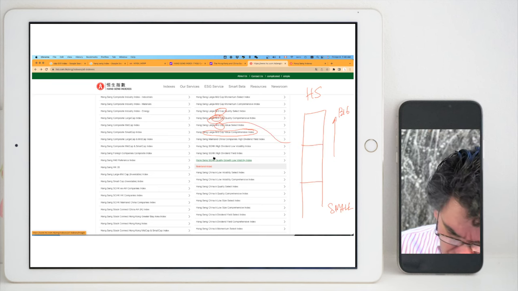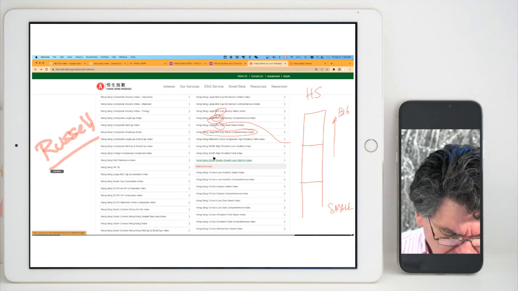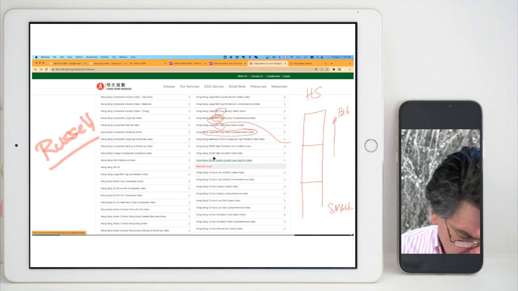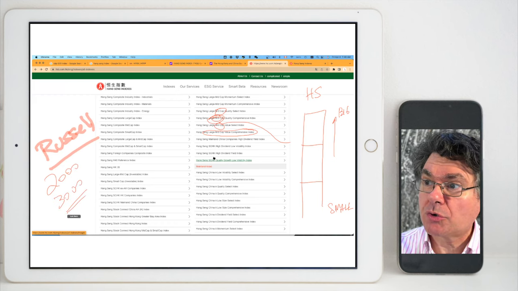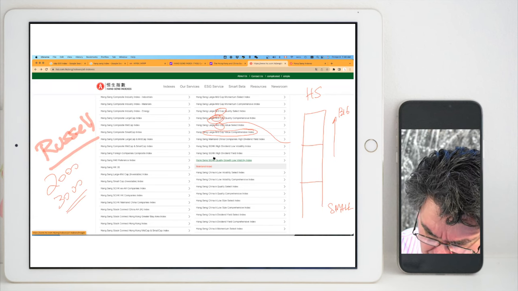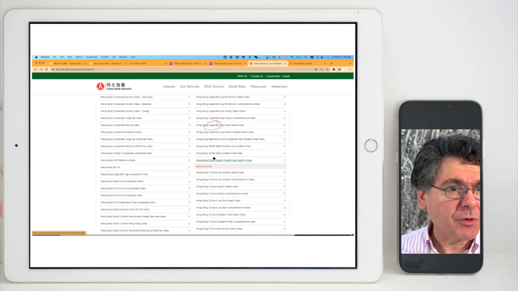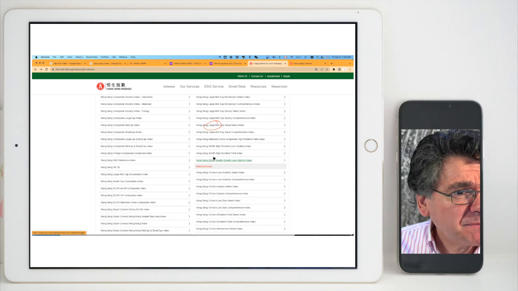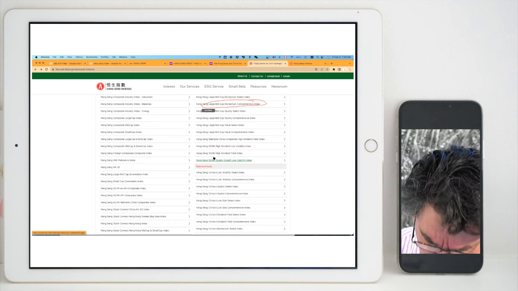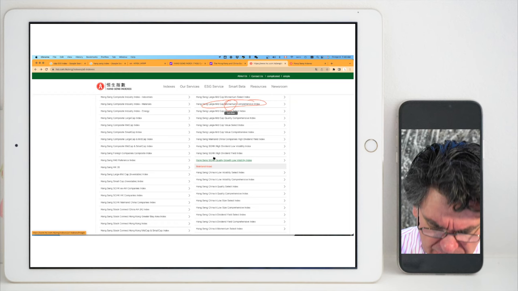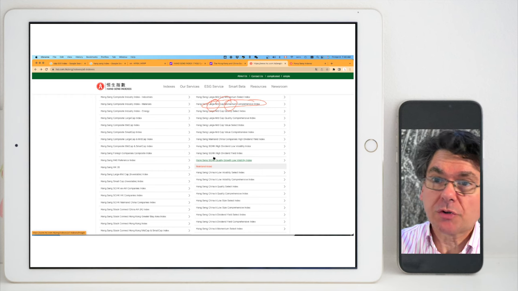In the US, this has a name, it's called the Russell Index. Russell is a name attached to the companies. They have the 2000 and the 3000 index. And this is usually the way you approach the mid-cap companies in the US. In Hong Kong, you have the Hang Seng, it does that for you. And we have some others here. It says momentum comprehensive index. What is this? This is something that we already saw. It has to do with momentum stocks. So these are companies which are large cap and momentum. So you can use these indices to filter stocks of different types.